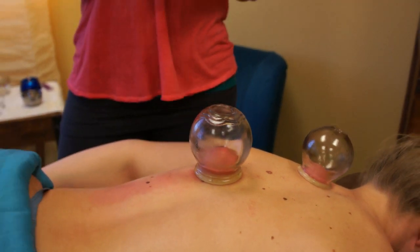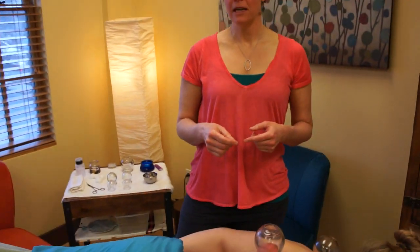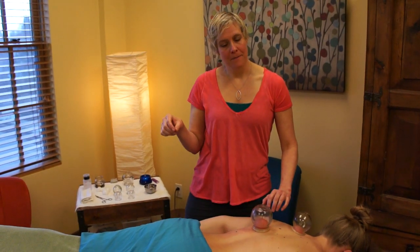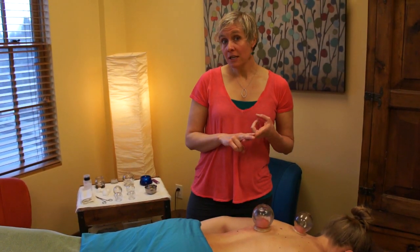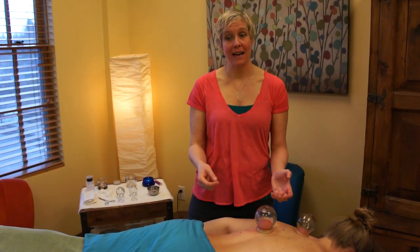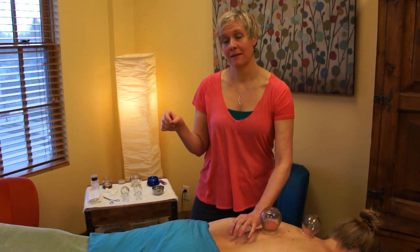So let's review that. A light suction is a count of 5. 1, 2 in the cup, 3, 4, 5 outside. A medium suction is going to be a 4 count, meaning 1, 2 inside the cup and 3, 4 outside. Strong suction is going to be a 3 count, 2 inside the cup, 1 outside. It's a very quick movement.